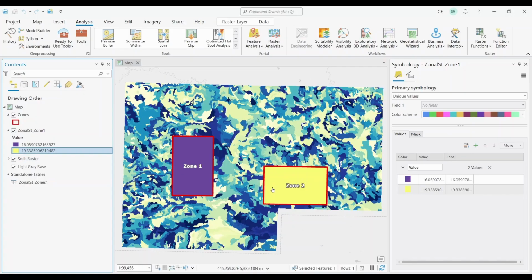At number 19, we have the zonal statistics tool. Zonal statistics helps summarize the characteristics of a geographic region by dividing it into smaller zones. It extracts statistical data from a raster layer based on the boundaries defined by a vector layer. For example, zonal statistics can be used to calculate the average population density within each administrative district of a city.